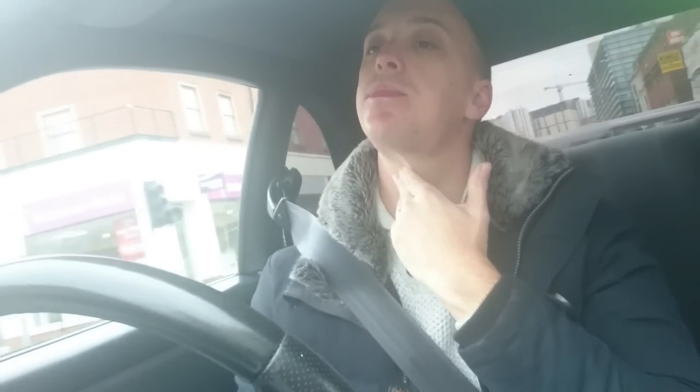Then you also need to be able to drive it when it's at running temperature. If you get there when it's cold, you probably only need about a 10-minute drive, and the water temperature will be up to running temperature, and then you'll know what it's like. In terms of under full boost, it just means when the boost kicks in. It doesn't mean you have to be doing 120 miles an hour down the dual carriageway while the owner sits there in the passenger seat holding on for grim death.